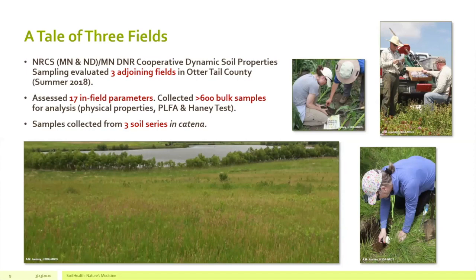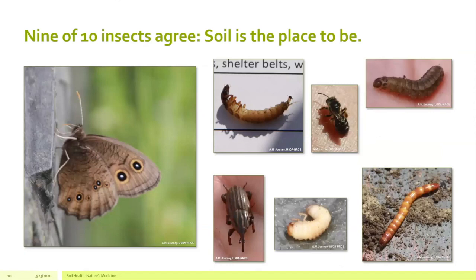So one of the things we were doing while we were sampling was digging up a cubic foot of soil in each one of these and looking for earthworms in it. And it just so happened that it was a good thing there was an entomologist in the group, because all of a sudden people were saying, "Ann, what is this? Ann, what is this?" Because they kept finding things they weren't used to finding in that prairie conversion. And I took some pictures of a few of them. This is a complete underrepresentation of what was there.